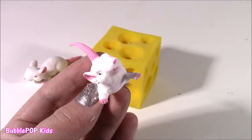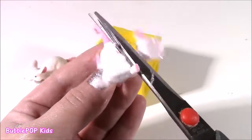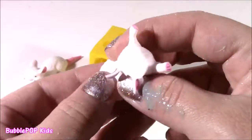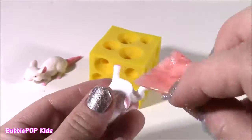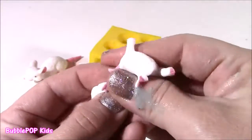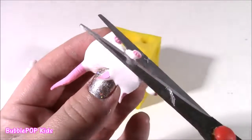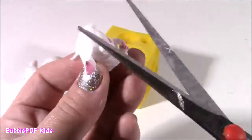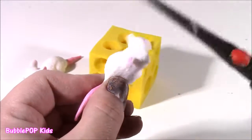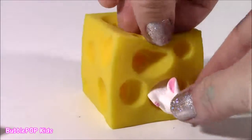First one up on the chopping block is this poor little mouse here. I'm just gonna snip it. Ooh, it's so crunchy. And inside we have some of that squishy rubber. Almost the same as the nose and the ear. Actually, this one is a little bit softer. This is like a harder rubber. Ooh, I have goo all over me. So gross. Give it a little snip. Ooh, cut those ears. And last but not least, I don't like this tail.